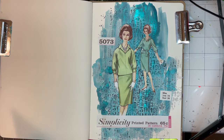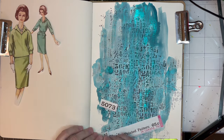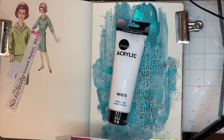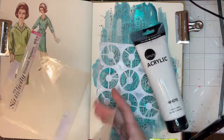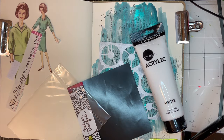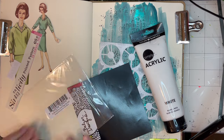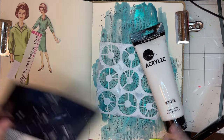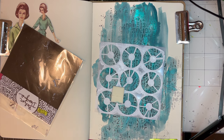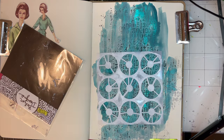We're going to ditch that medium-sized piece because it really just didn't fit. I thought about adding some old vintage tags from another digital kit that I had, but none of them really spoke to me. So instead, I'm going to use this stencil and some white acrylic paint. The stencil is from the Crafter's Workshop. It's a 6x6. It's called Big Spools, designed by Julie Fayfan Balzer. It's a great stencil. All of these circles are just a little bit different.